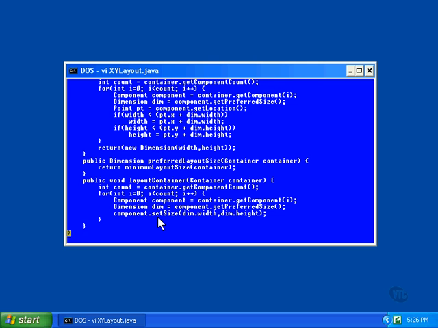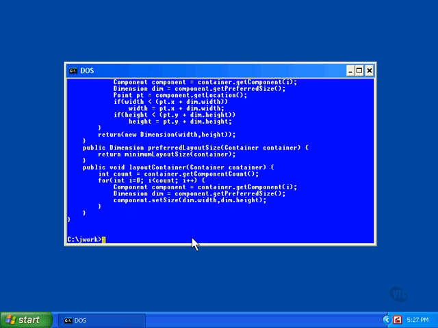This loop sets each component to its preferred size. Other things could be done. For example, things could be made a bit more fancy by checking for the size of the window of the container and adjusting the positions of the components so there's a little margin all the way around. Anyway, as simple as it is, it's a fully operational layout manager. Here's a program that uses it.